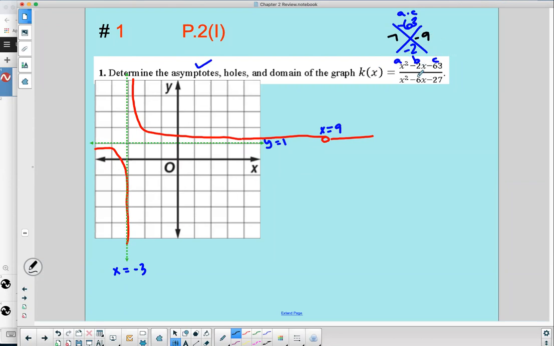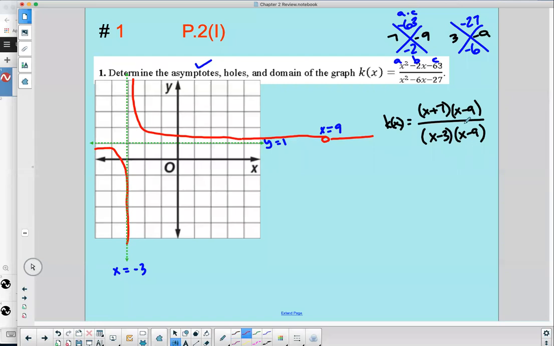And so on our problem here, k of x would equal, in the numerator, x plus 7 times x minus 9 over, in the denominator, if I did this x method, I'd be looking for factors of -27 that add up to -6. So is it 1 and 27, 3 and 9? It's going to be 3 and 9. Just jump to it. What makes it be a -6? 9 minus 3 or 3 minus 9? -9. Minus 9. Good.